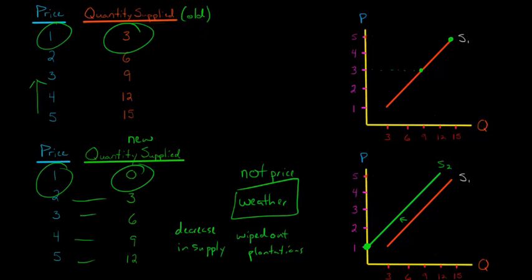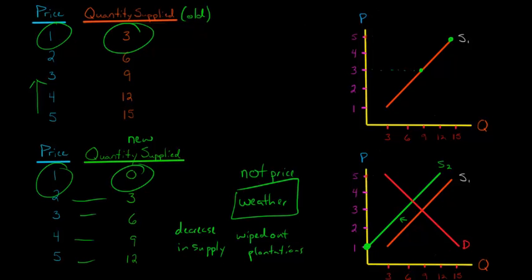Now, if you were to ask, well, what is going to happen now to price? Well, the price of coffee, for example. To know that, we would need to draw a demand curve. So here's just a generic downward sloping demand curve. I don't have any data points there. Let's just say that this is our demand curve.